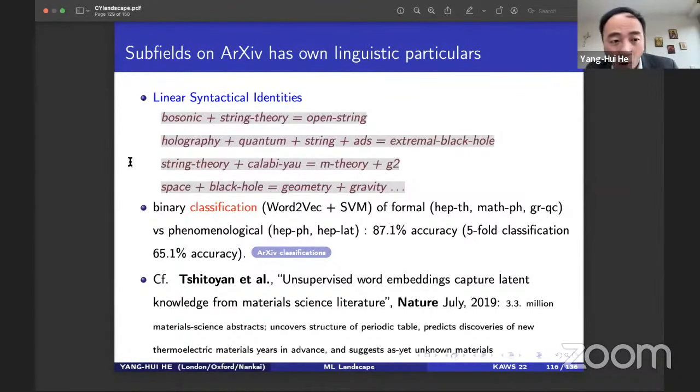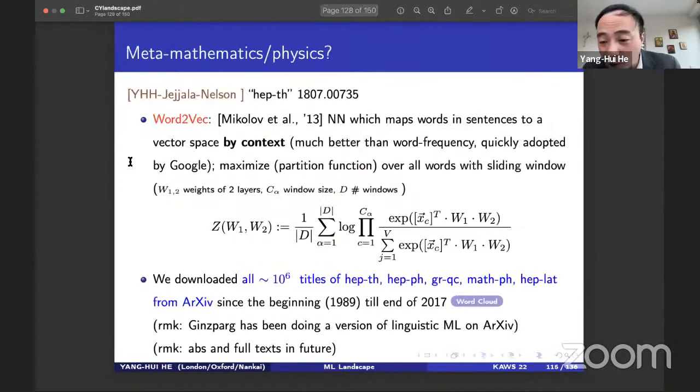If you took all of HEP-TH, because that's what we do, right? I mean, what do researchers do now? We don't have time to read through all papers. We look at the title, the abstract, the introduction, and the conclusion. If we can get those texts in and then feed this into word-to-vec, it's probably very, very fiddly. But if somebody has the energy to do this, I would love to collaborate.